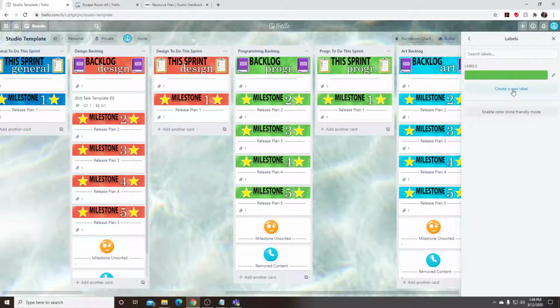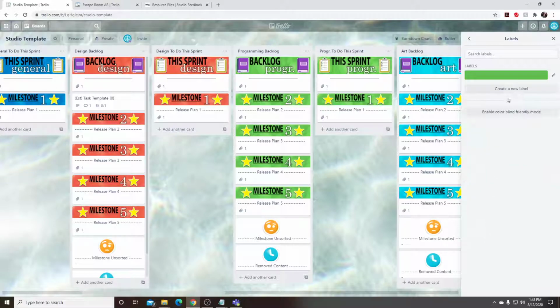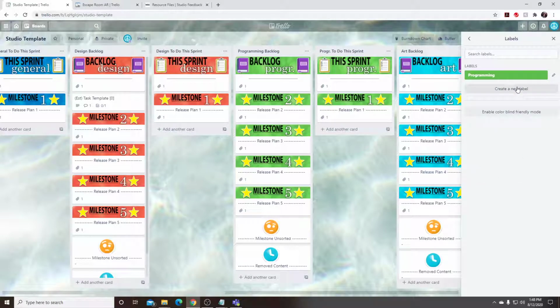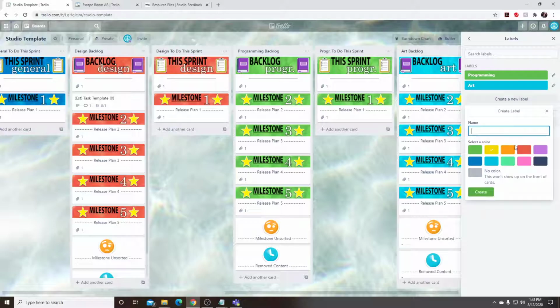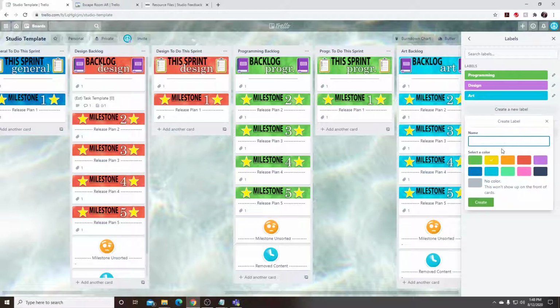If you want to create a label, you hit create new label, get a green one. Actually, we already have a green one. I'm just going to rename this one programming, because our programmers are green, and our artists are blue. Designers are purple in this case. I know everything else is red, but we need to reserve red for our priority stuff.